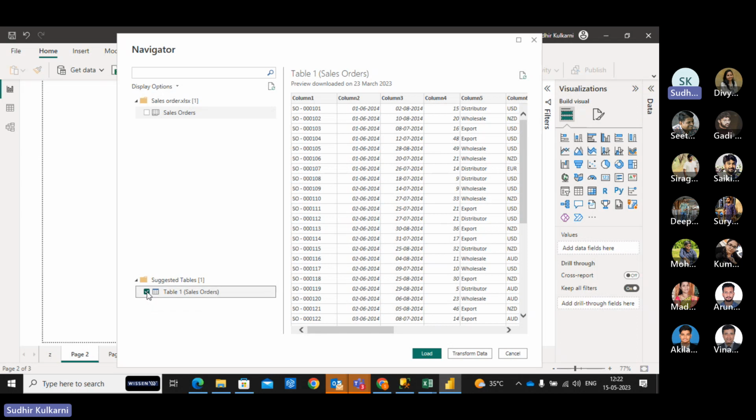Does anyone have any guess or any idea on this? Why is Power BI showing these two kinds of tables? Anyone, you can guess anything.